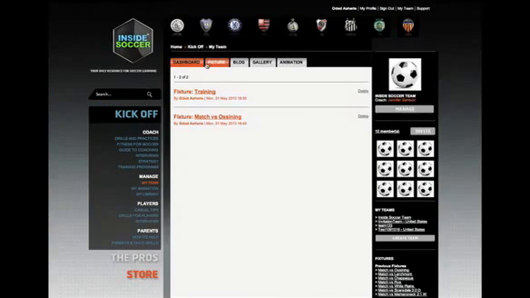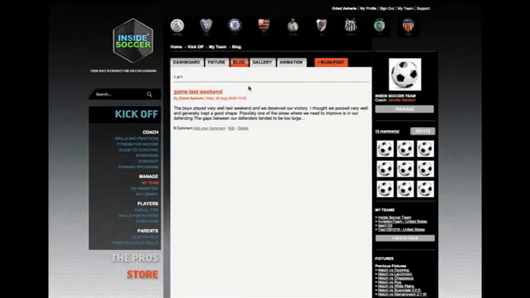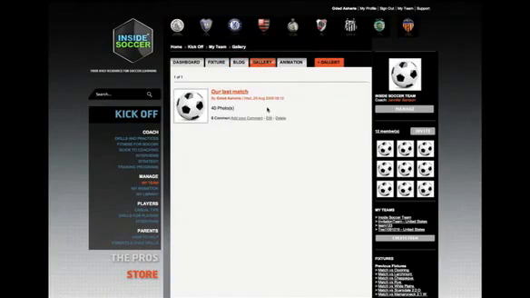Briefly, the other tabs we have here: the dashboard, which shows you the most important items for your team; the fixture tab, where you have your training sessions and your matches displayed. You can always add one. Your blog page, where you can see your blogs and your whole team can see your blogs. Your gallery area, where you can upload images, and the animation area which we went over earlier.